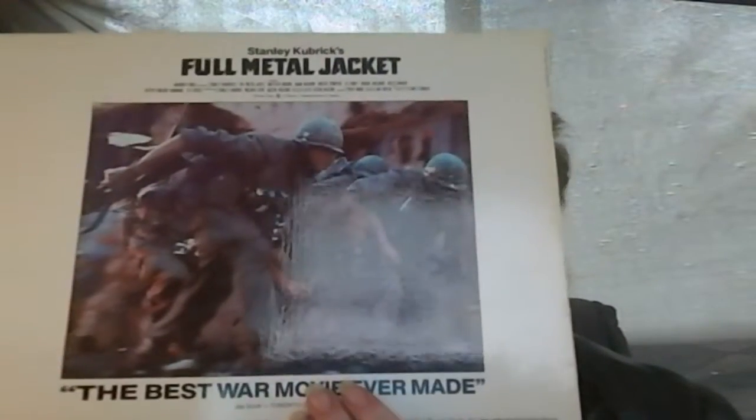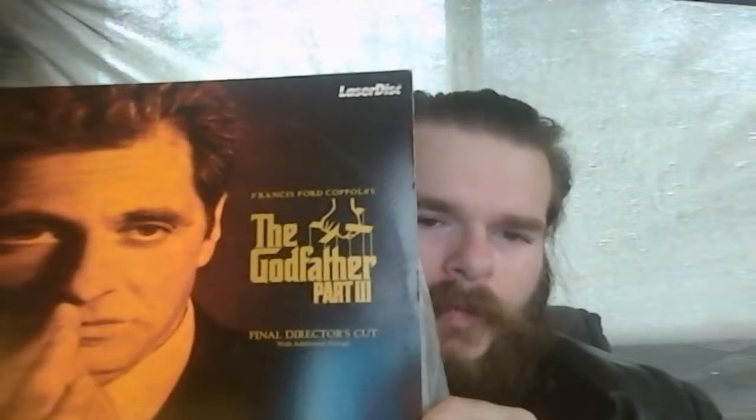But yes, Full Metal Jacket, the anti-propaganda film. We just had a propaganda film, and now we have an anti-propaganda film. Although I guess in its own way it still is a propaganda film, just from a different kind of perspective. And we'll go ahead and look at the worst of a trilogy. There's always a worst of a trilogy, but this was a real letdown to me. The director's cut helped it, but, you know.